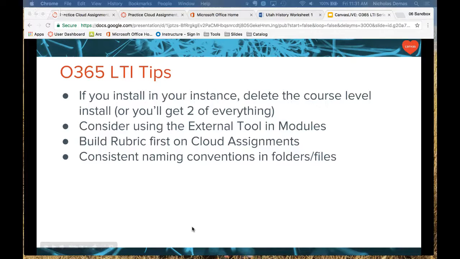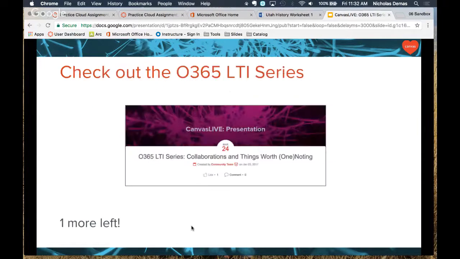We do have one more. I know we didn't really demo the speed grader part because obviously it kind of functions in the same way as any other normal assignment, but let's go to the next slide real quick. Yeah, Ryan, I'll follow up with the mobile team and see what their plans are, and I'll also follow up with the LTI team to find out where they are at in terms of mobile. So I've made a note to follow up with you.